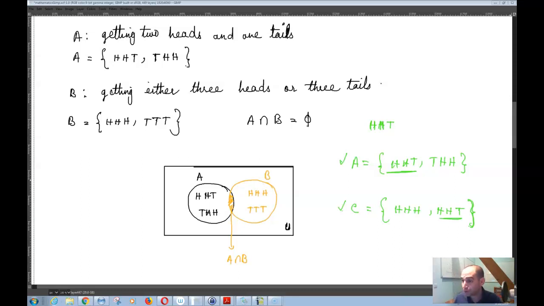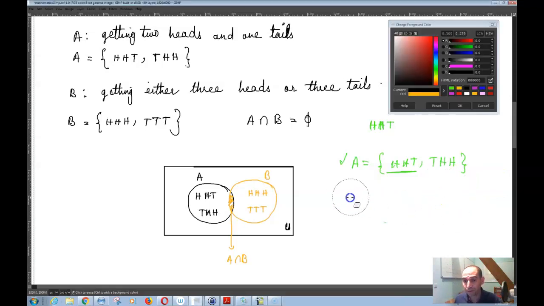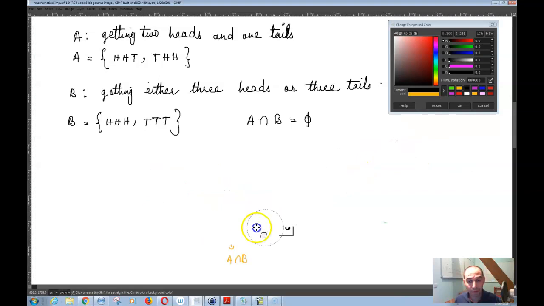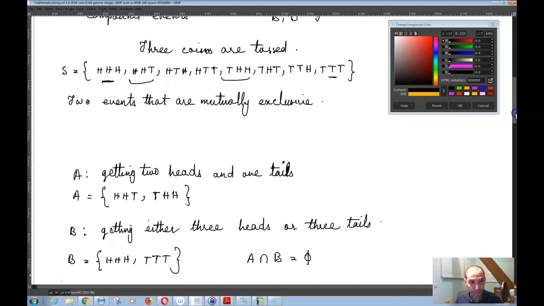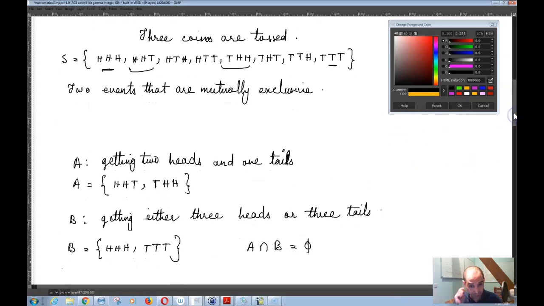Now, the second part of this question is another question, which is three events which are mutually exclusive and exhaustive.